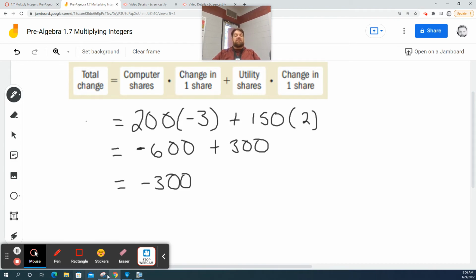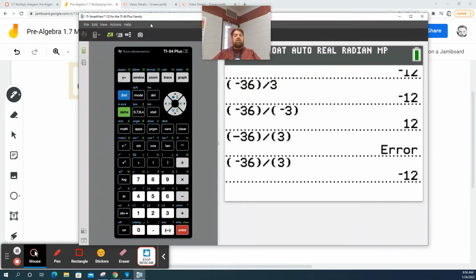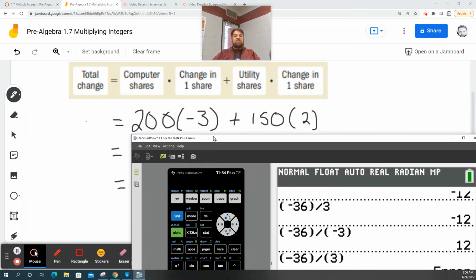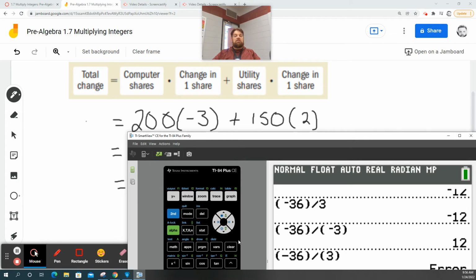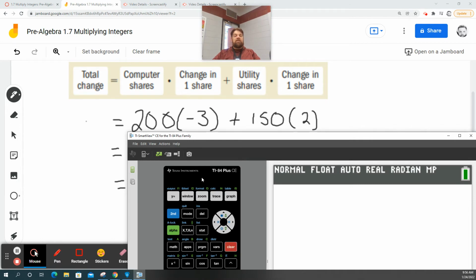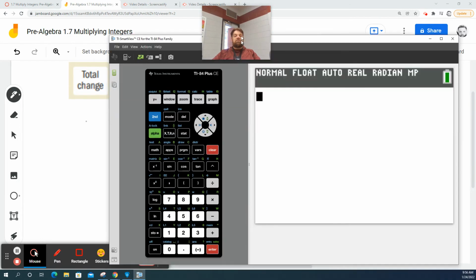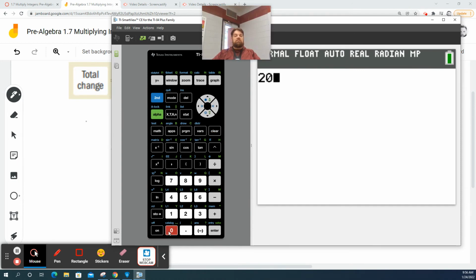So now you could do this in your calculator in one step. So what I'm going to do is see this stuff right here, the 200, all that stuff. I'm just going to plug that in the calculator. So I'm going to say 200, and then in parentheses I'm going to put -3 plus 150, and I want you guys to do this too, times 2. So go ahead and find the buttons on your calculator, because I know some of you guys are learning how to use the calculators. Find all those buttons and make your screen look like my screen.